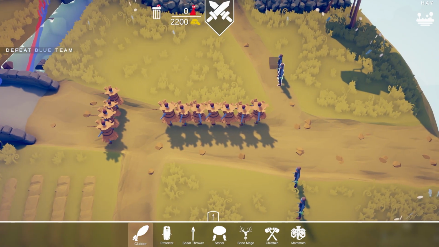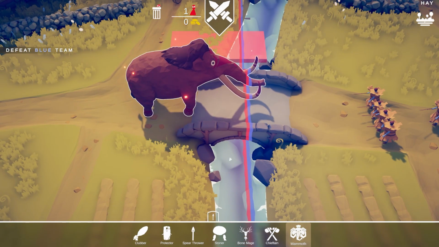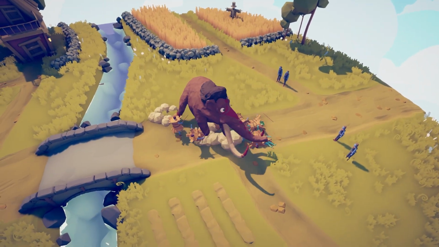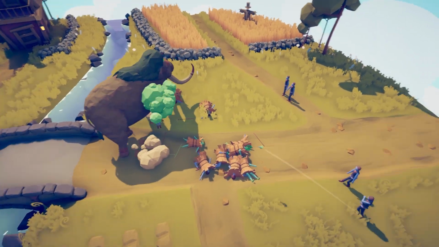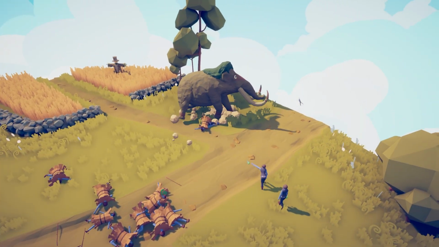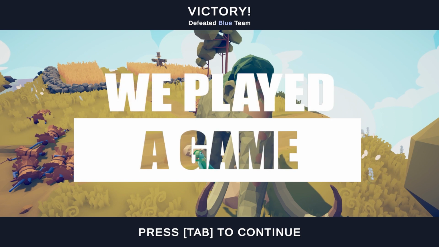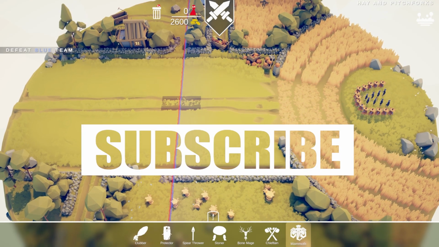How much is a mammoth? 2,200. Done. Oh my god. Yeah, how's that hay working for you? Where are you going? Piss bombs? Poison? And he's out of there. Yeah. There it is, ladies and gentlemen. It was so easy. All you really need is a mammoth.